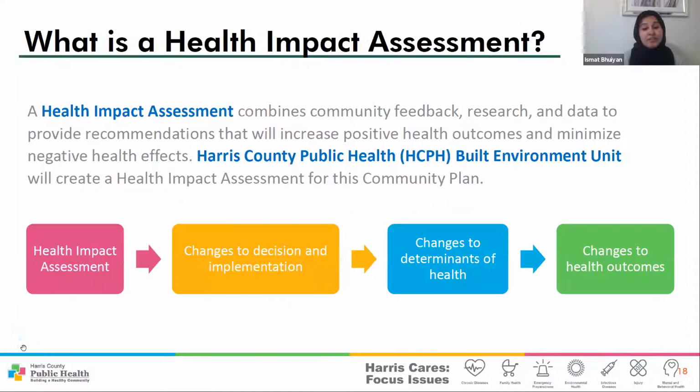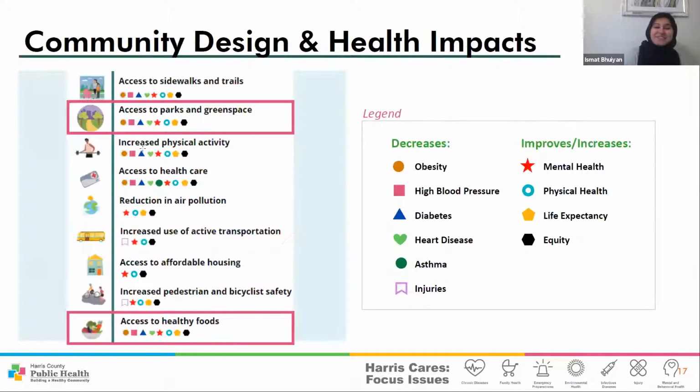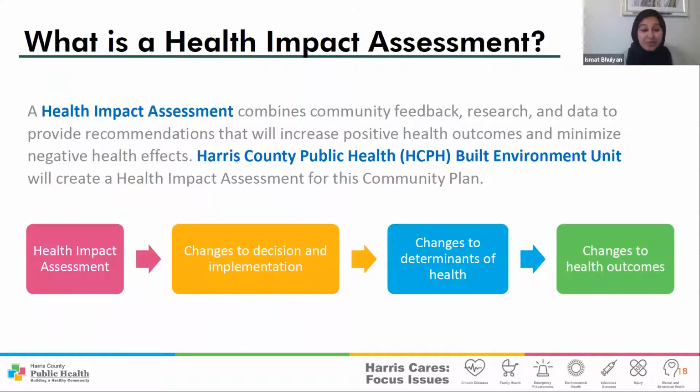So the Built Environment Unit will create a health impact assessment for this community plan, as Monisha said. The health impact assessment combines community feedback, research, and data to provide recommendations that increase positive health outcomes and address any negative ones, which will ultimately lead to a healthier and more robust community. With that, we look forward to working on the plan, and I will turn it over to Zach.